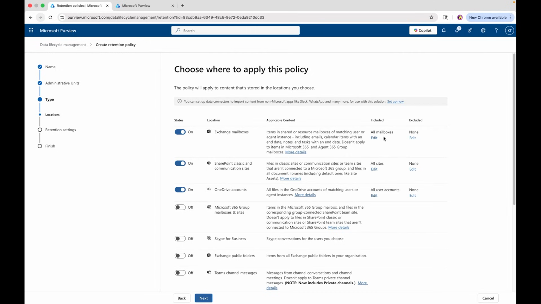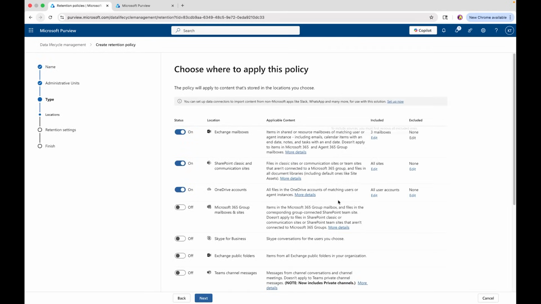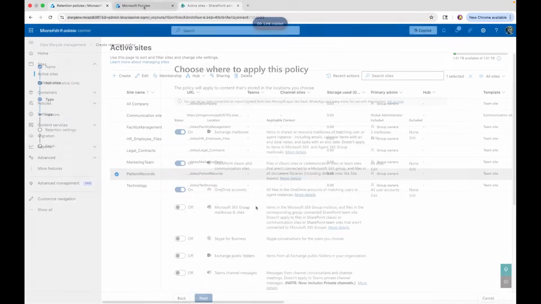Now I can do this and scope it out to everybody, but I really don't need to. I really need only certain users because I have certain physicians, but then I also have certain people who do other things as well. And I don't need to retain all that information because that's going to cost me more money. So I'm going to come here and choose my users. I already know that my users are all doctors. So I'm going to take Dr. Green, Red, and Blue. And then over here for my SharePoint site, I need to look at which SharePoint site I need to pull up. So I'm going to go figure out what SharePoint site it is, and I'll come right back.